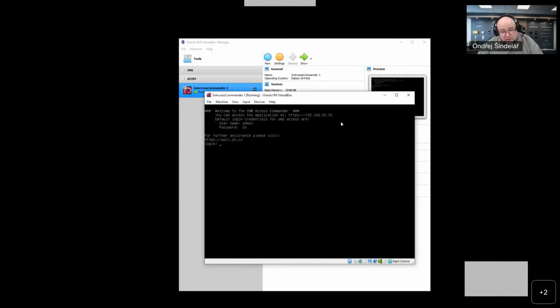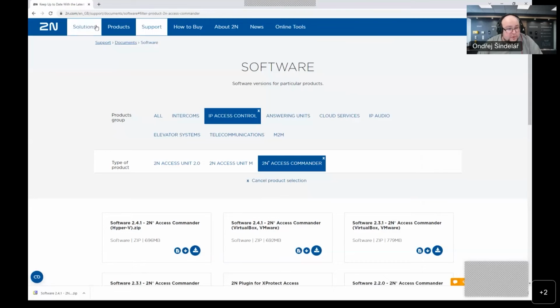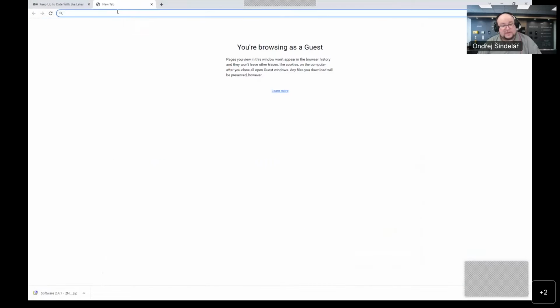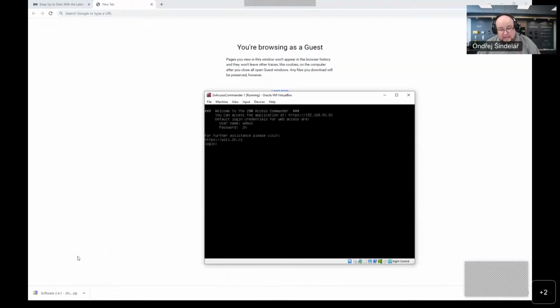Of course, you can use static IP addressing, but for today's demonstration, we choose the quicker solution using DHCP. All you need to do to access the configuration of Access Commander is to remember on which IP address it is available.